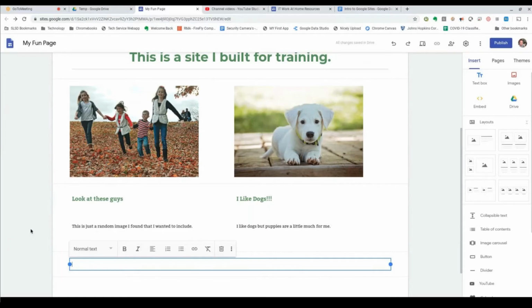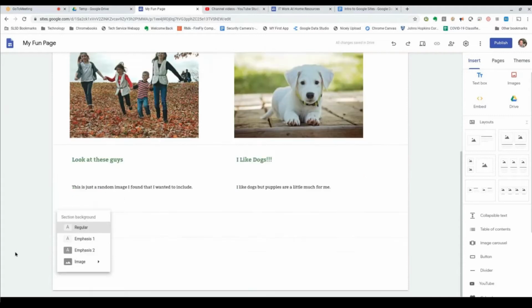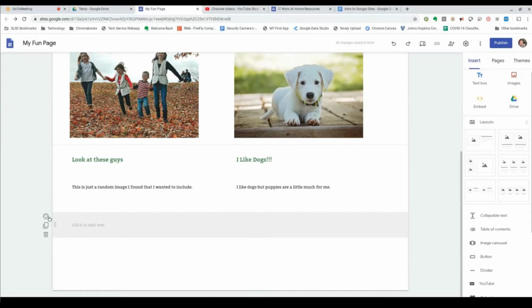Over on the left-hand side, there's a paint tool, and depending on the layout I chose, it's going to have some backgrounds that I can choose from. I'm just going to go with that lighter one. And then it also gives me a chance to just upload an image to that background.